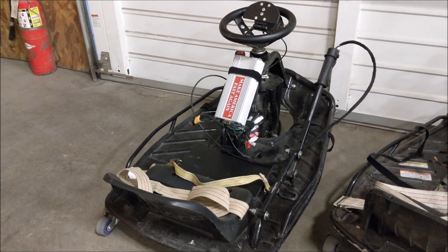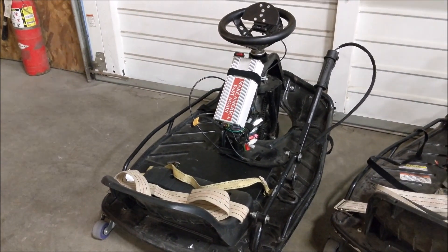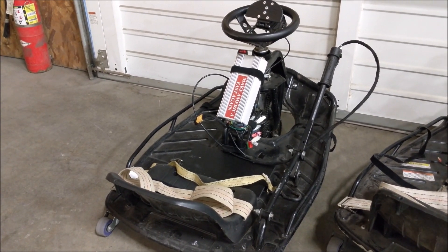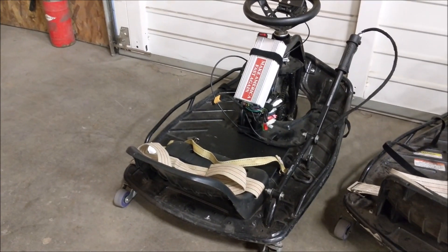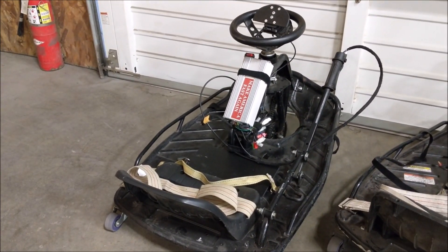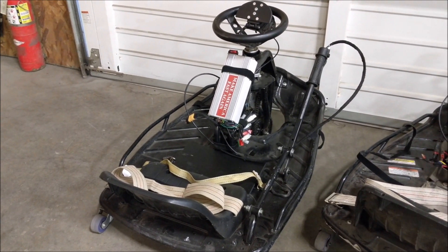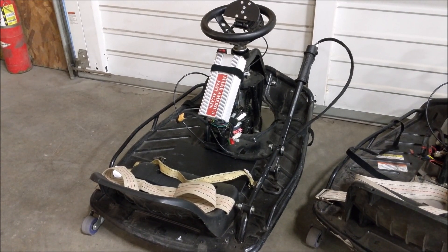I was going to video but ended up giving him the GoPro, so he was on that one. We bumped up the voltage a little bit and got 26 miles an hour out of it. There's a little bit left to go — need to get some new tires on the back and definitely a smoother road. It's super rough out in our parking lot, as you'll see in the video.